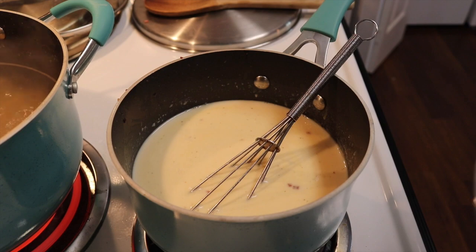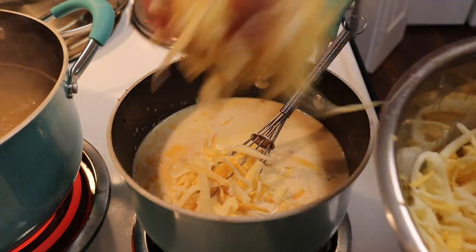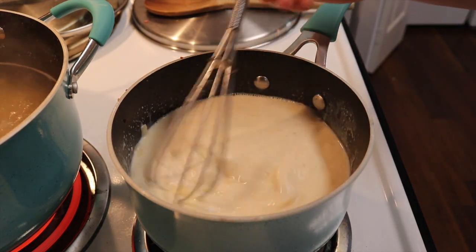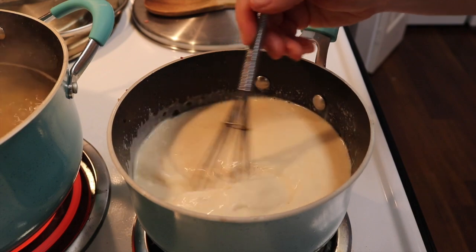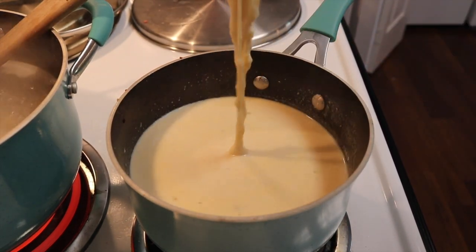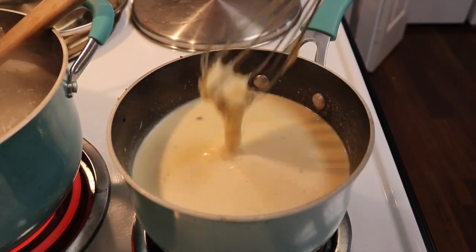So as you can see, we got our sauce working, and once our sauce gets to a relatively warm temperature, obviously not completely finished, we're gonna start slowly adding in our cheese. This is gonna melt slowly, and this is also gonna help thicken up the sauce. As you can see, I'm pulling the whisk out. When it's still clumpy like this, that means we're not ready to add in more cheese.